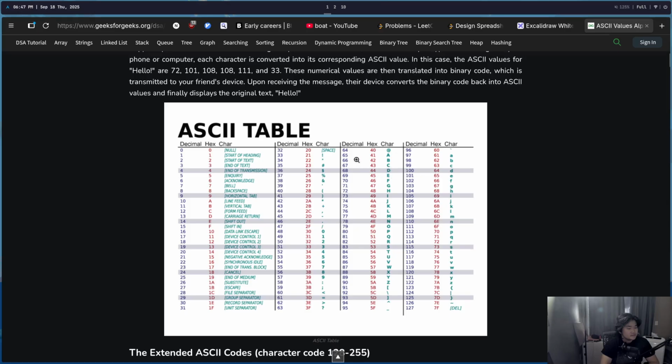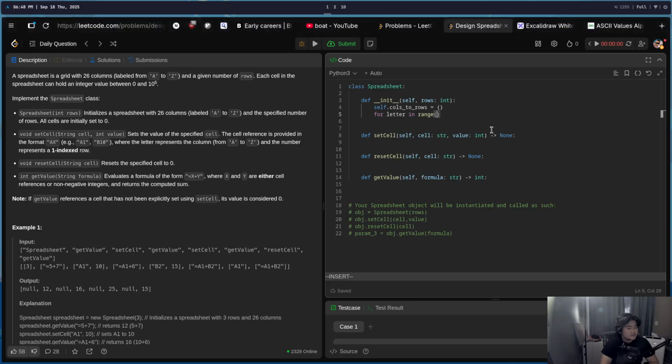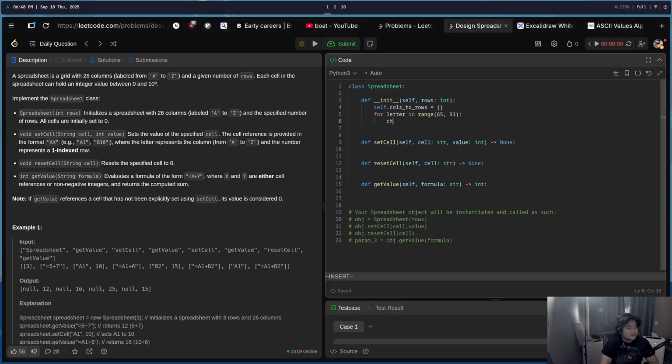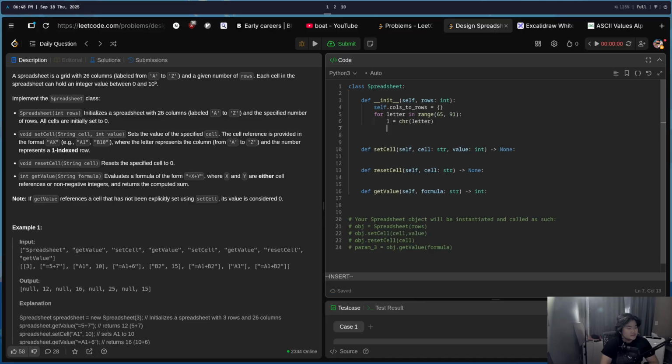I think uppercase is from 65 to 90. Okay, so 65 to 91, character of letter, self dot cols to rows equals L times rows.